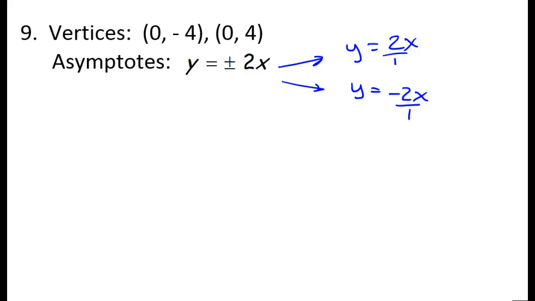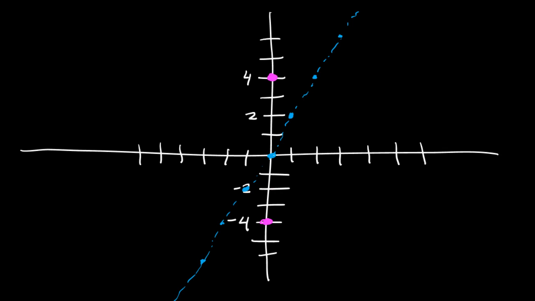Okay, the other asymptote is down to right 1. So down to right 1, down to right 1, down to right 1. So this is the downward sloping asymptote. I can continue the pattern by going up to left 1, up to left 1, up to left 1, up to left 1. Okay, so now I've drawn my two asymptotes.